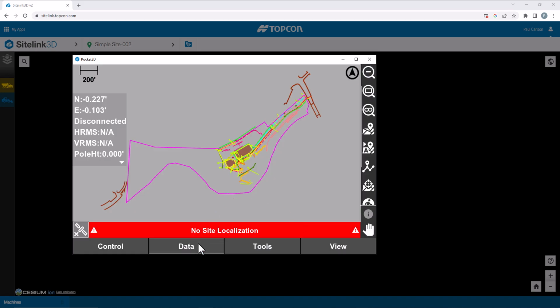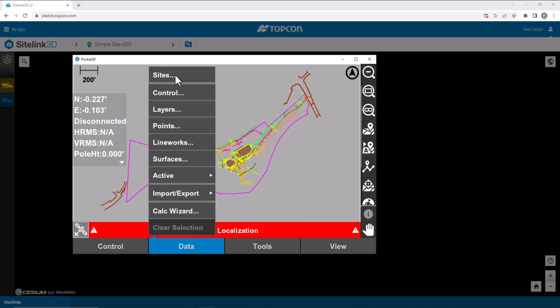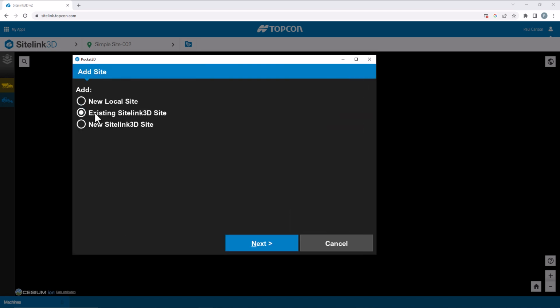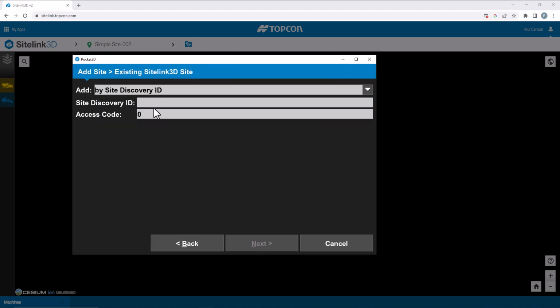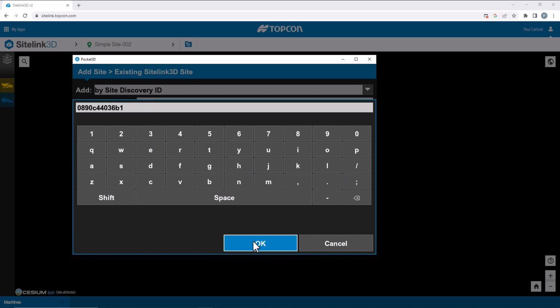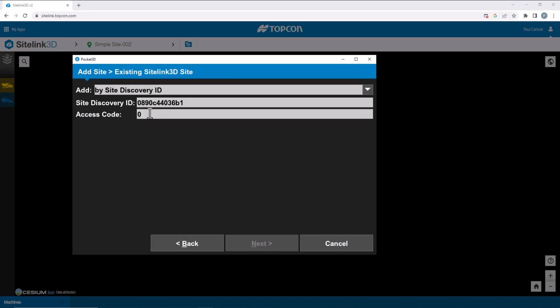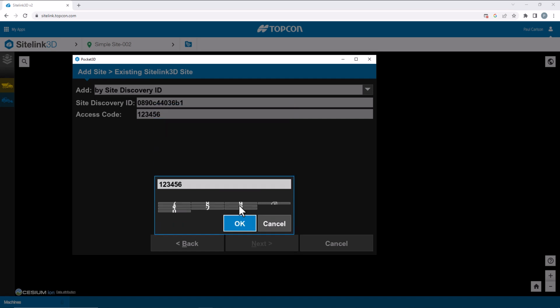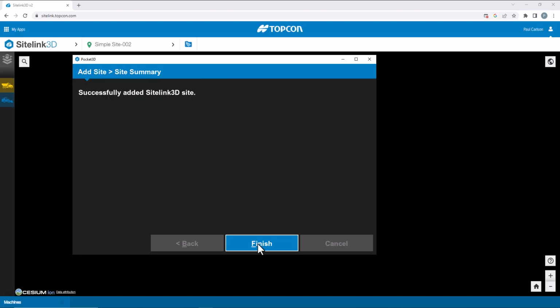So inside of Pocket 3D, I can go to Data, Sites. We will add a site, and this is an existing SiteLink 3D site. We copy in that discovery ID and enter that passcode we defined in the beginning and successfully add the SiteLink site to our field controller.